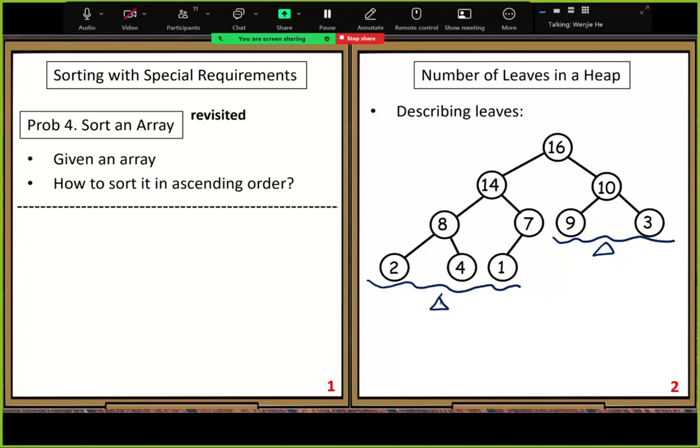So if we count from the very bottom, we treat these nodes as the same level. Ground level, we treat as level 0. Then move one level higher, level 1, level 2, and so on. So we use a new way to talk about levels.